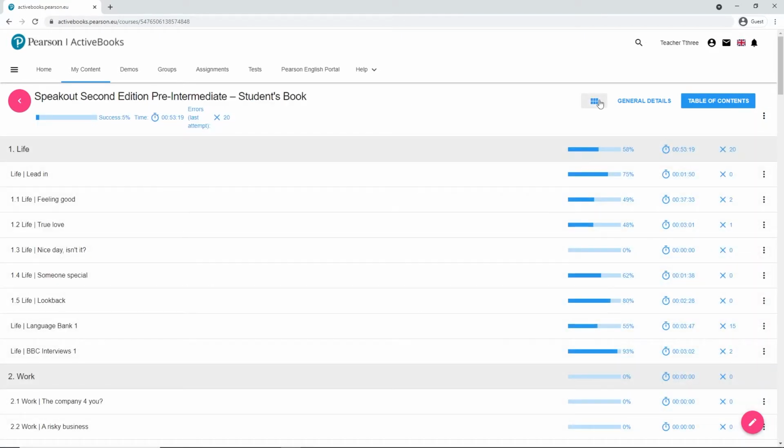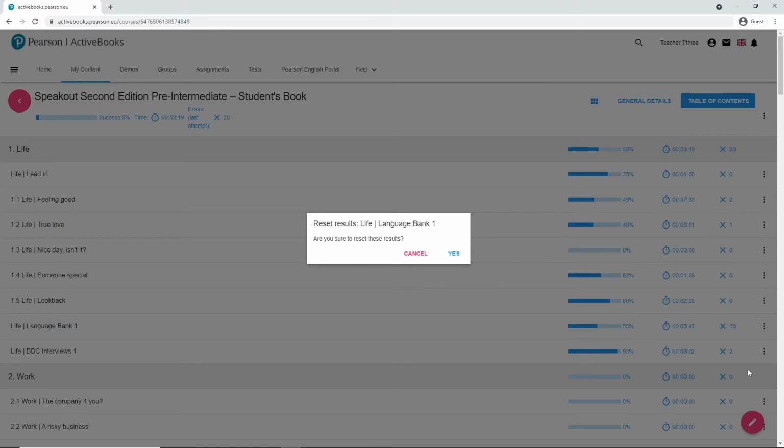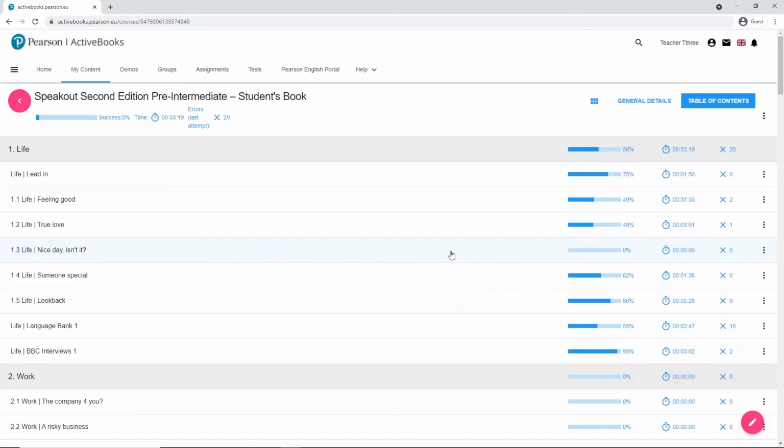In this view, you will see additional information such as a progress bar showing what % of the tasks in a given lesson you have done and how much time you have spent on them. If you work with one textbook in several classes and do not want to see the progress bars, you can click on the Reset Result button, which will help restore the initial view of the lesson.